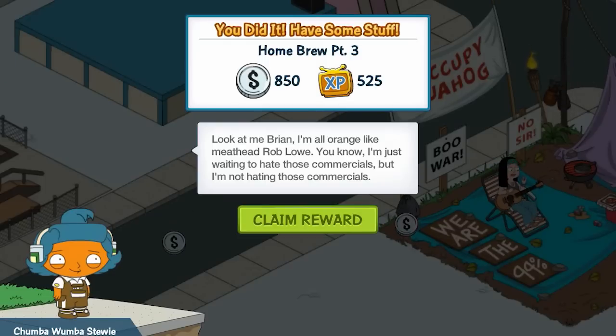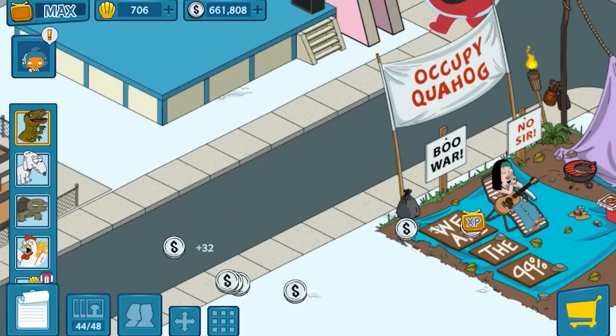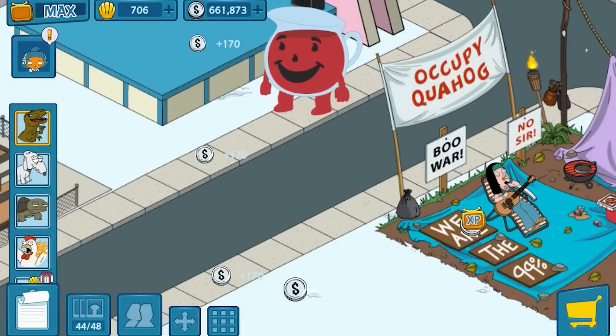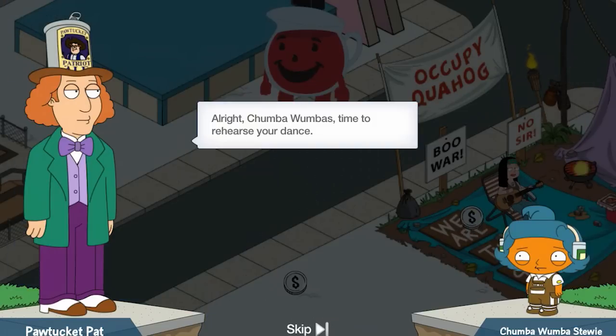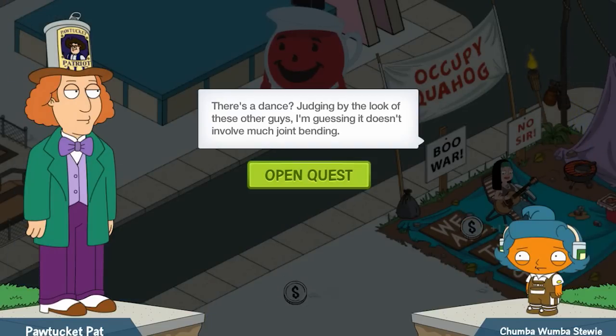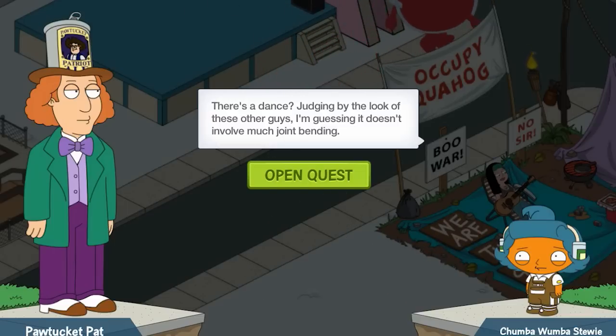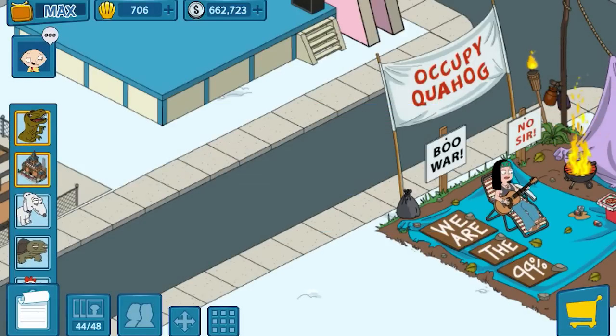Look at me, Brian. I'm all orange like Meathead Rob Lowe. Yeah, he's pretty orange, isn't he? Too much fake and bake for that guy. My god, this place looks terrible. Alright, Chumbawumbas, time to rehearse your dance. There's a dance. Judging by the look of these other guys, I'm guessing it doesn't involve much joint bending. A new choreography? But I just danced!